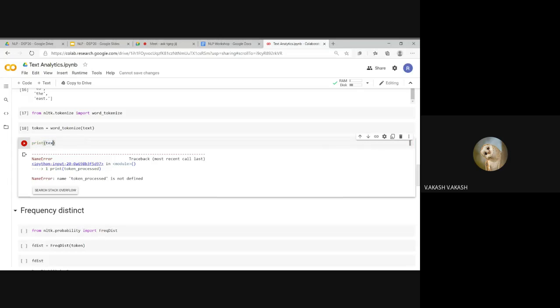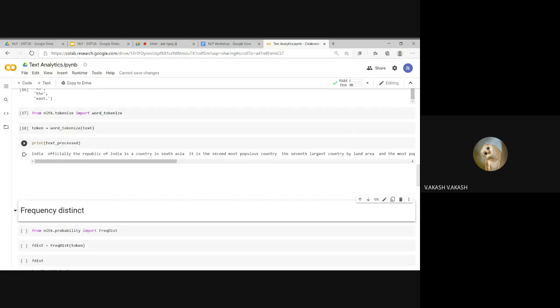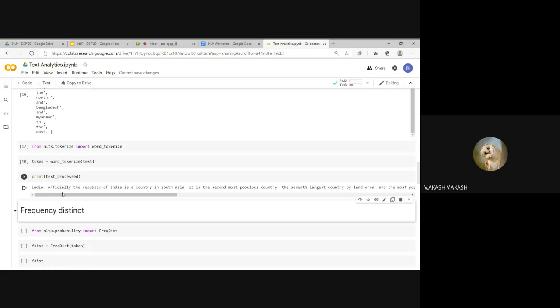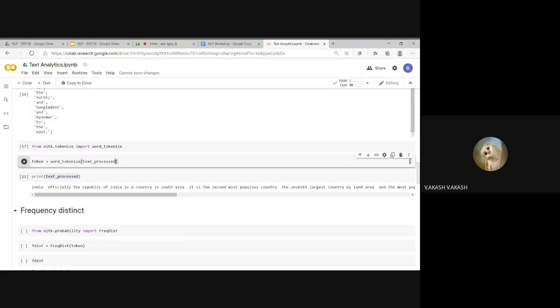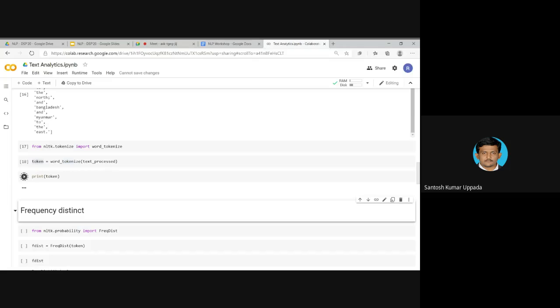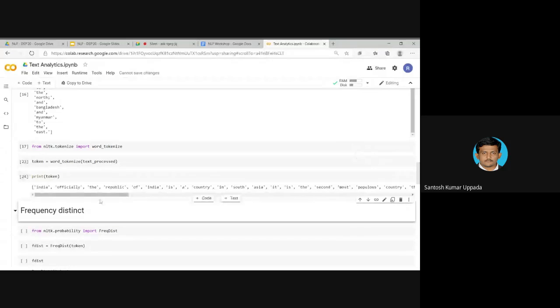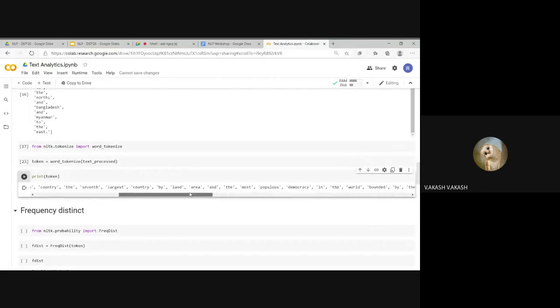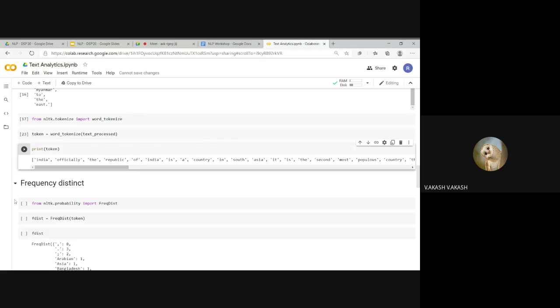Tokens is word tokenize of processed text. Okay, so we get all the tokens which are present. Now commas and exclamation marks, all the punctuations are gone. So now we get the tokens available for that paragraph.